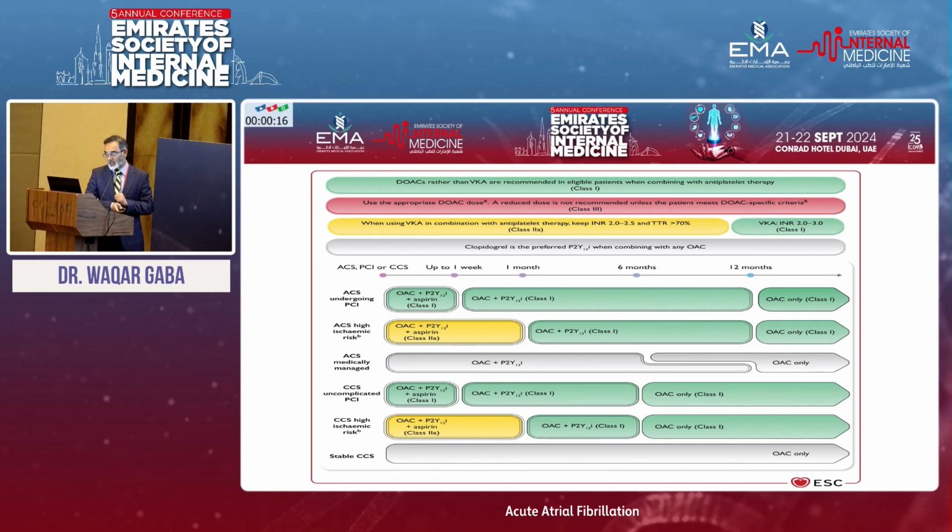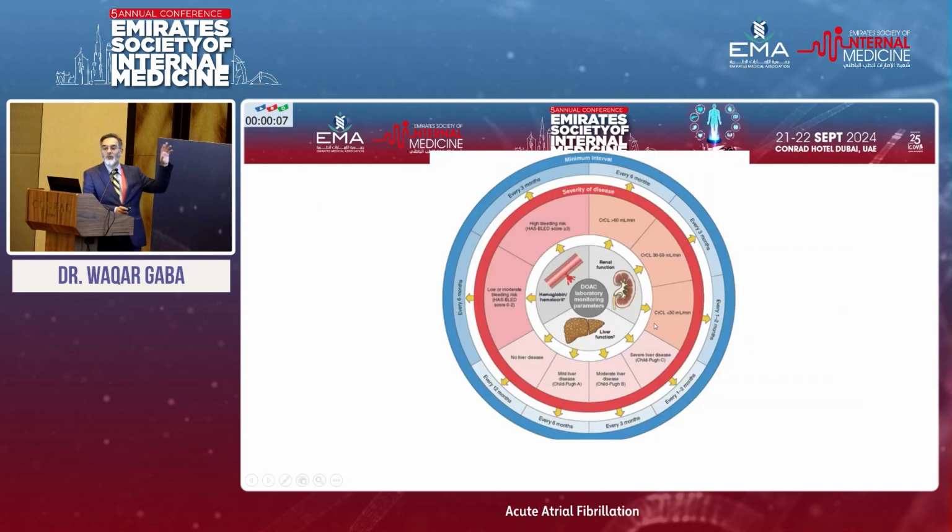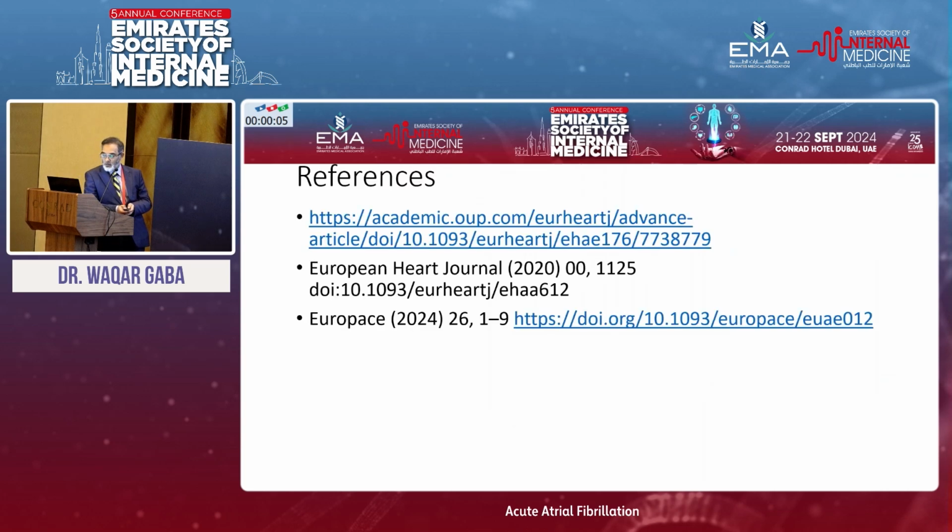I'll leave you with this last slide. I really like this, if you want to have a picture of it as well. This beautifully tells you how to monitor the DOAC if you are on DOAC. So look at this. This is the renal profile, so depending on your eGFR, how often you need to do these tests. This is the hemoglobin, and depending on your bleeding scores, how often you need to monitor that. And this is for liver disease, so if you have no liver disease, or if you have Child-Pugh A, B, C, how often you have to monitor these levels as well. These are my references.